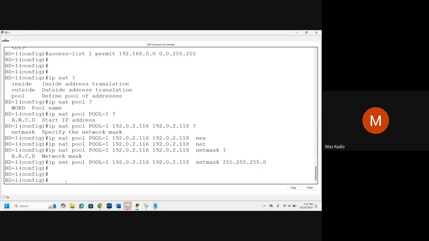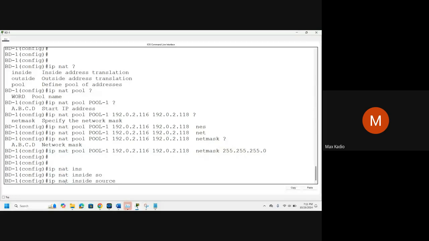IP NAT inside source list. So what number should I put here? Inside source list, what number? The number I need to put in my list here is the number of its access list.